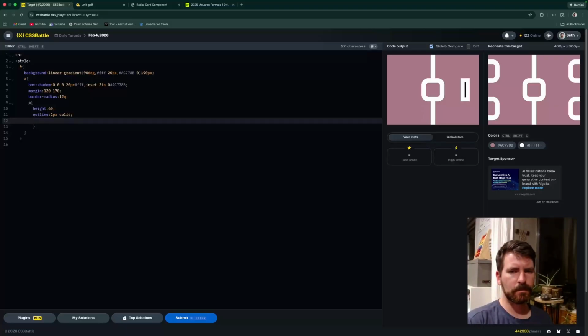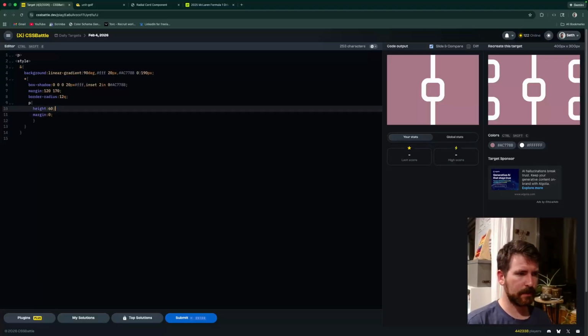The real question I should be asking is why there's no border radius on this. Because, let's say margin 0. Okay, now it has a border radius, and it has a width. And it's the right height. I guessed right with that 60. That is cool. Okay, let's get rid of our outline. It's not helping us right now.